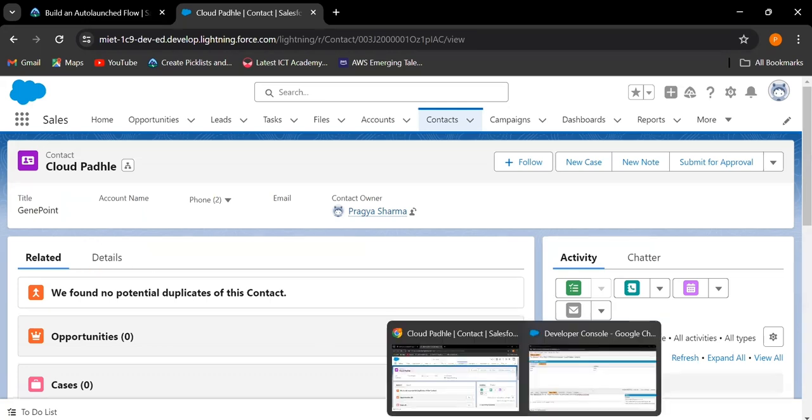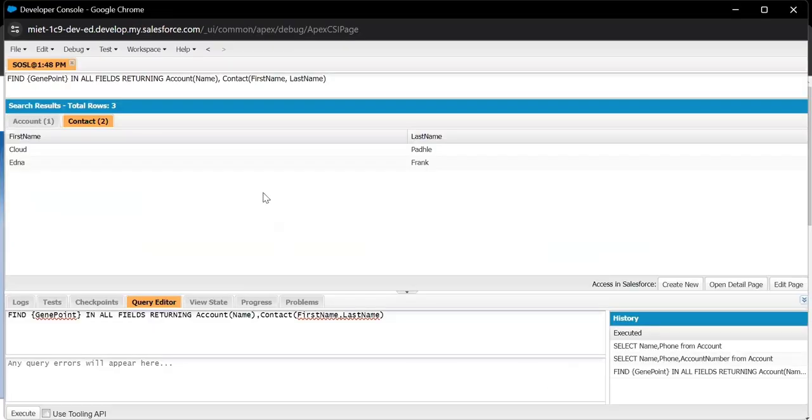No matter whether the gen point is available in the description, or in the title, or somewhere else, wherever it is available, it returns you the records. Now it is not returning every field of that matching record. From the contact object, it is only returning the first name and the last name field of the matching record. And from the account object, it is only returning the name field of the matching record.